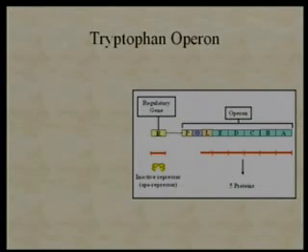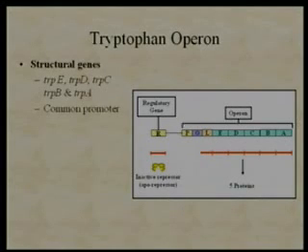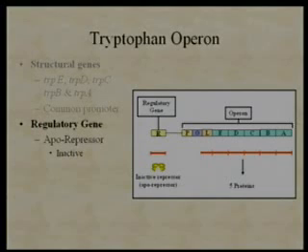So what does this system look like? Again, we have some structural genes. In the case of tryptophan, there are 5 structural genes. They code for 5 enzymes that are necessary for the cell to make tryptophan from chorismic acid. All right, so there are those 5 structural genes, and they are regulated by a common promoter. Again, they're all adjacent to each other on the chromosome. Here's the promoter that regulates the expression of these genes. And when these genes are transcribed, they are transcribed into a polycistronic messenger RNA that will ultimately get translated into those 5 proteins.